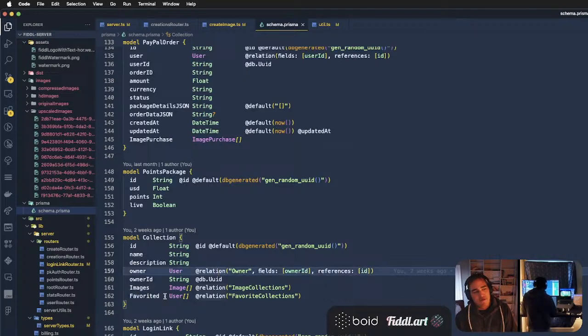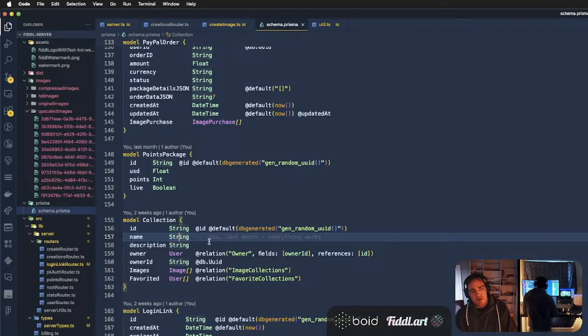And you can favorite a collection. And the collection has a name and a description.